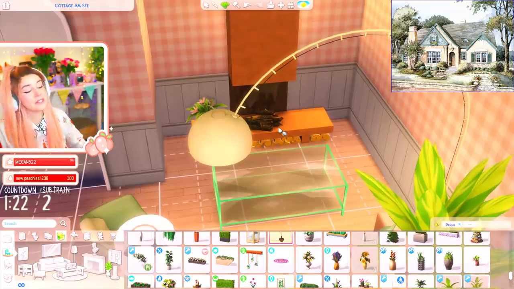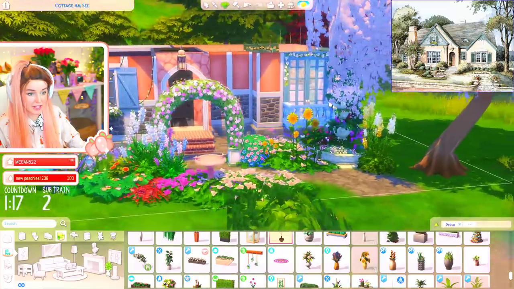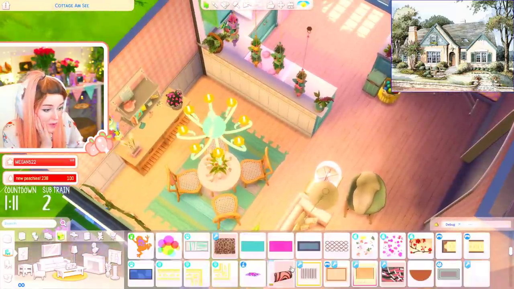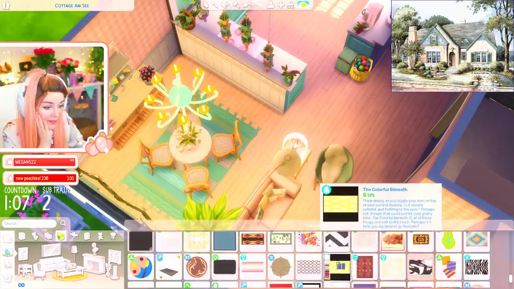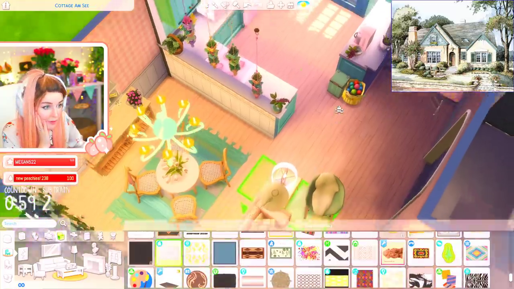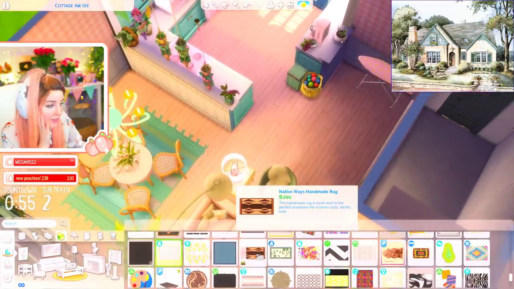Just joined. What did I miss? We did some of the outside. So that's looking kind of cute. And we are just vibing this room. Which is to say, we are improving the vibes of the room with plants. Because that is how we do. This is how we do it. We put plants everywhere.